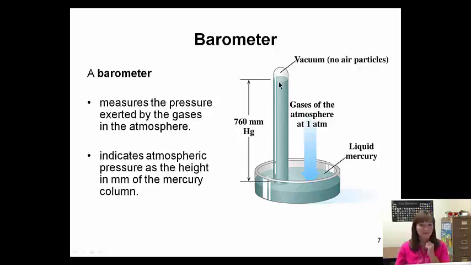So a little bit of the mercury is going to fall down depending upon the weight of that column of mercury. So what you're left with here is just a vacuum. So you don't have any air particles at the top of this glass tube, so we don't have to worry about any pressure being exerted by trapped air in here. So basically all that's happening is you have the weight of this column of mercury pushing down. Well, you also have this counter force, where as the column of mercury is wanting to fall and spill out, you also have atmospheric pressure pressing down on this volume of mercury out here in this basin.